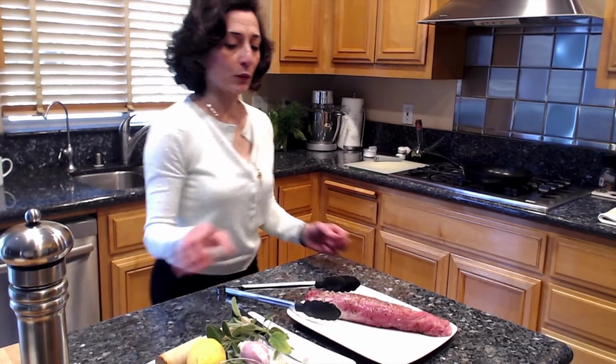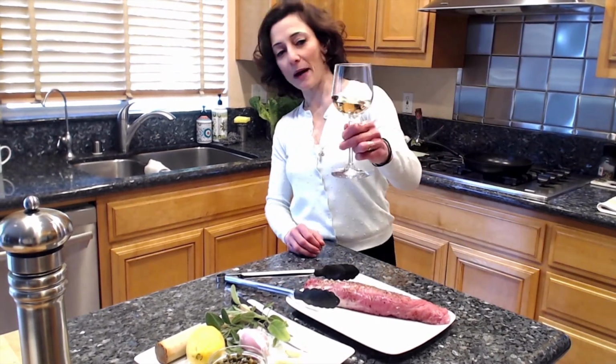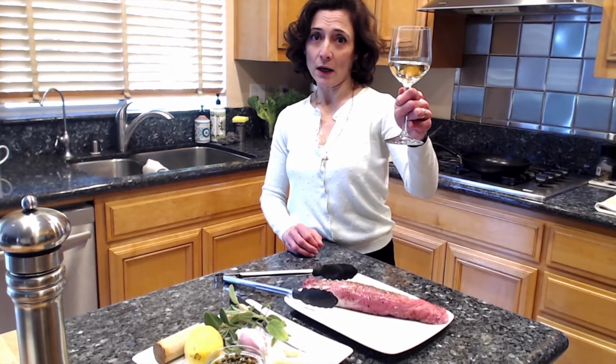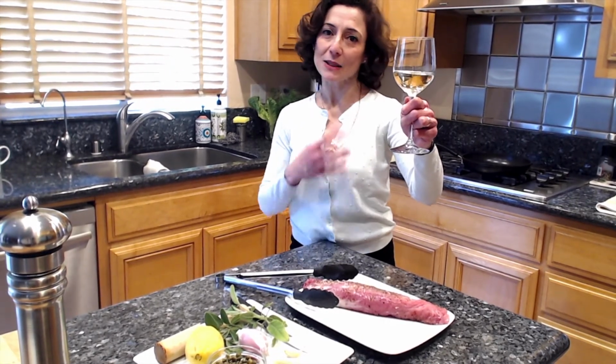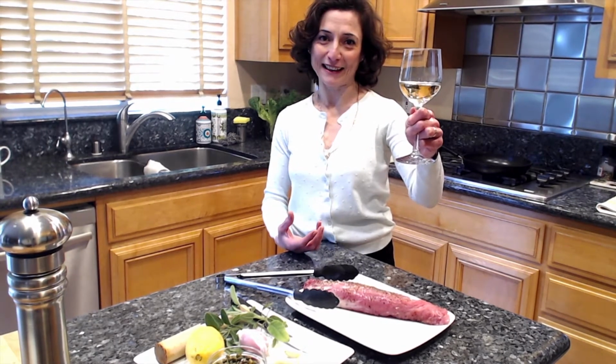And then we're going to be using lemon juice, and we're going to be deglazing the pan with some white wine. I chose Pinot Noir. You can do Chardonnay, but I think the sweetness of the Pinot Noir is going to complement this dish, and it's going to make it even better.